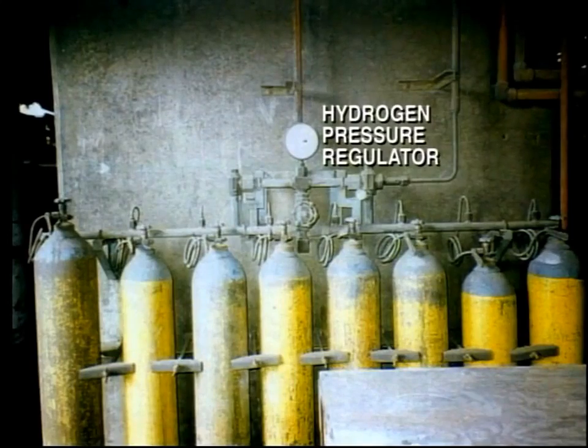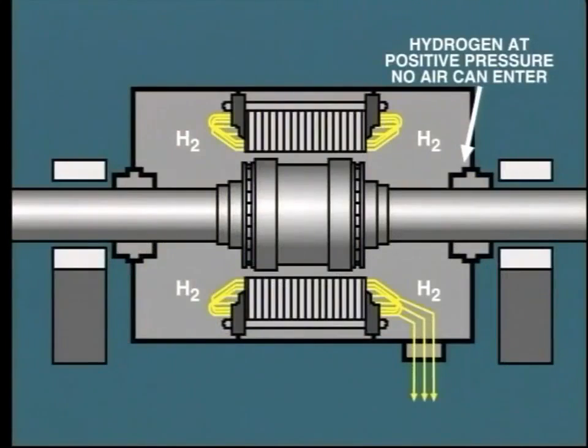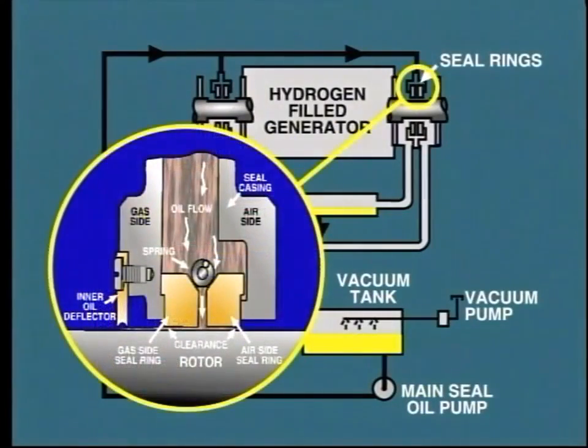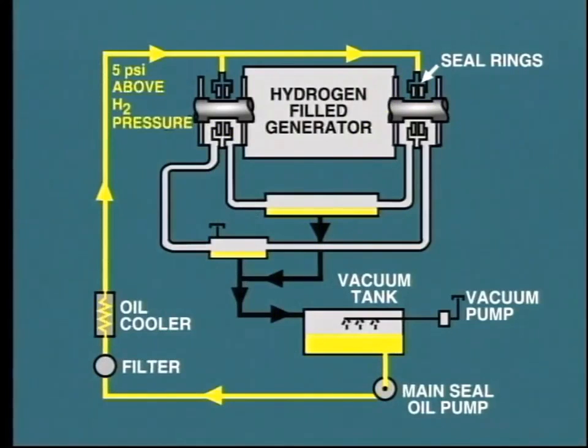The hydrogen manifold may be fed from hydrogen bottles, or perhaps from a hydrogen tank installed in the plant. In order to prevent hydrogen leakage around the shaft, hydrogen seals are fitted inboard of the bearings at each end of the generator. A common type of hydrogen seal consists of spring-loaded seal ring segments, which lightly hug the shaft under spring tension. The segments are lubricated by seal oil, which is maintained at a pressure of about 5 psi above the pressure of hydrogen inside the generator. Consequently, it is impossible for hydrogen to leak out past the seal.